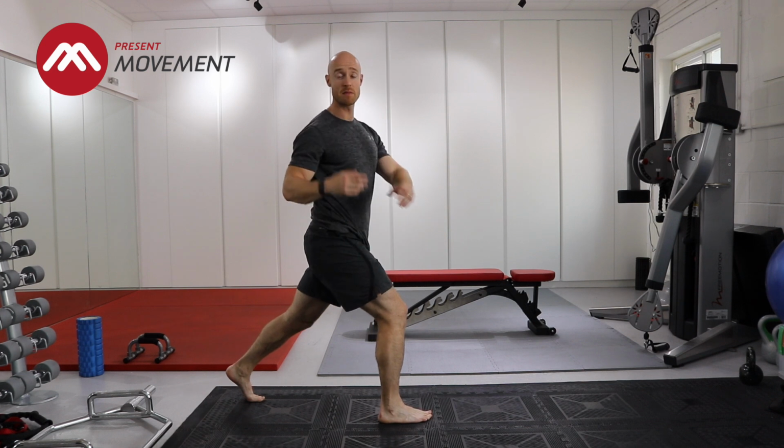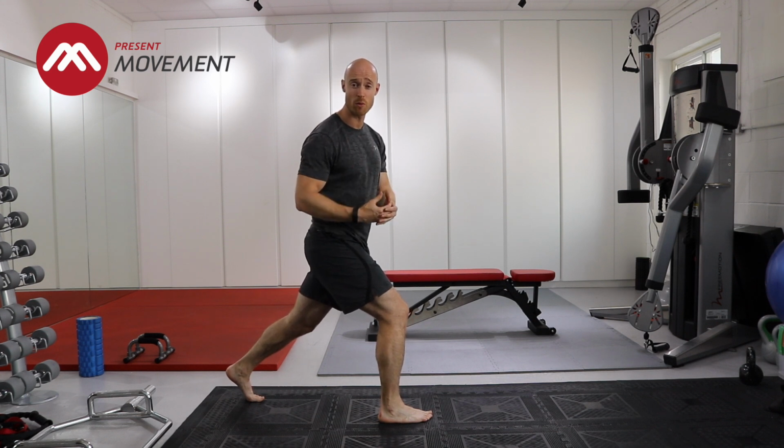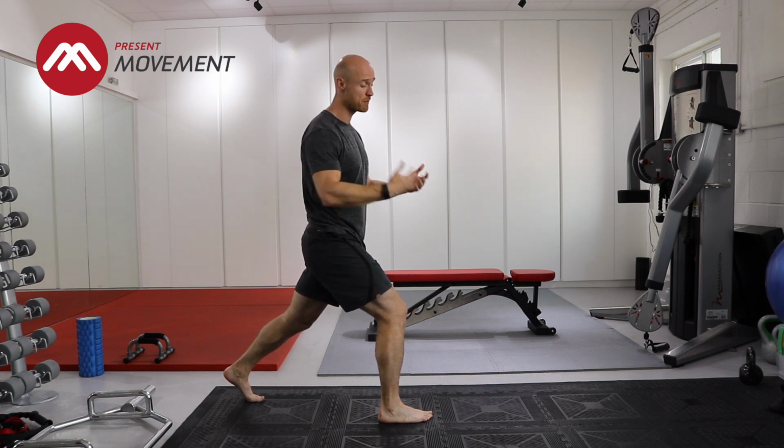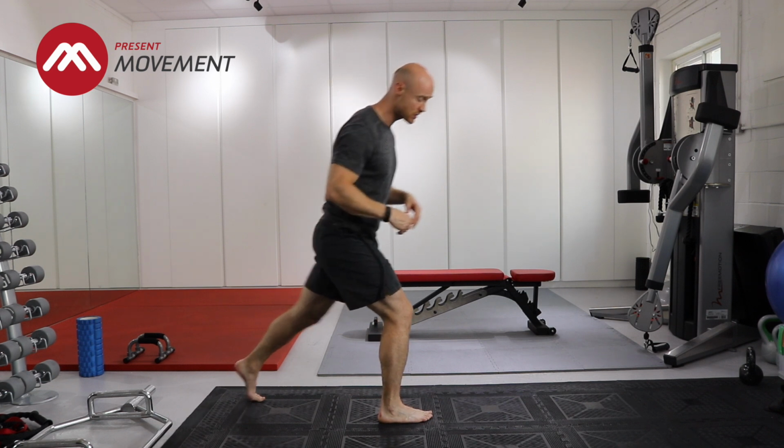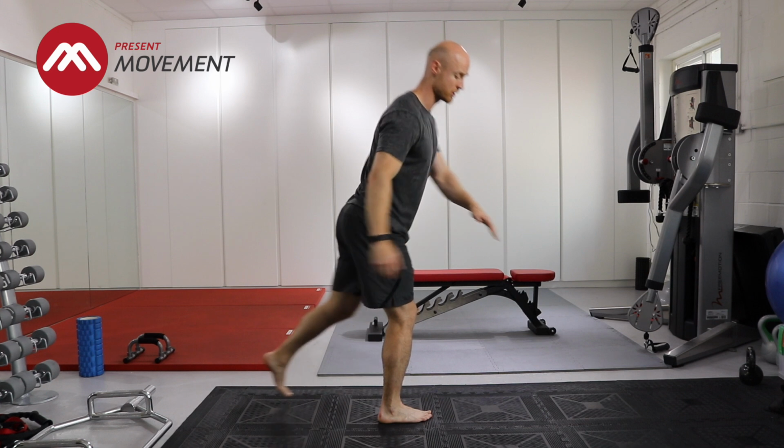And as you do it, maybe develop the stretching if you can reach it a little bit further, but develop the speed as well, guys. As you feel more comfortable and stable, no problem developing the speed into this, or even if you wanted to, you can even add a step as well into it, which is a little progression as well.